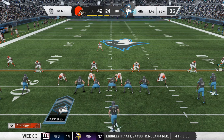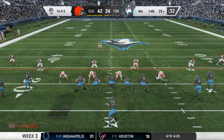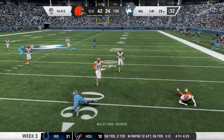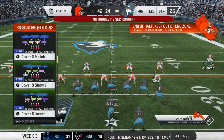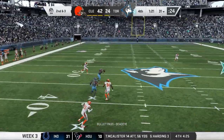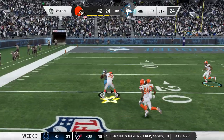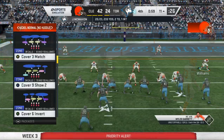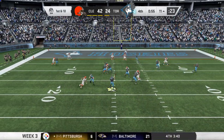It's a gain of 5 on the play. A boost here to start the drive. After the penalty, it's 1st and 5. From the gun, McMahon. It's a short one here, complete to his tight end. They'll get a couple yards on that one, and it'll be 2nd down. 2nd and 3. You got the big lead defensively. Willing to give them that underneath stuff, right? And this is why you work on your tackling. Tackle them after the catch, inbounds, keep the clock running. Just go ahead and bleed the game out that way.